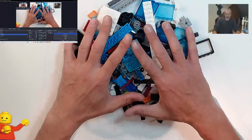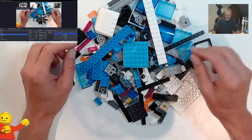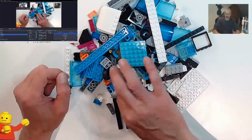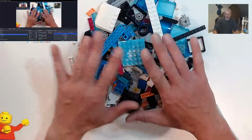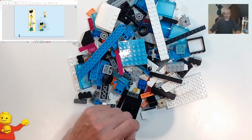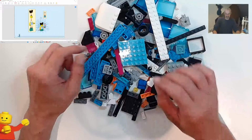All right, so here's our build. It looks like we got some Friends stuff in there, you know, like the light colors, the purples, the pinks, the dark pinks. Yeah, there's some interesting colors going on here. Let's get the instructions up for you. And we're starting off with a young lady with a slushy in her hand.